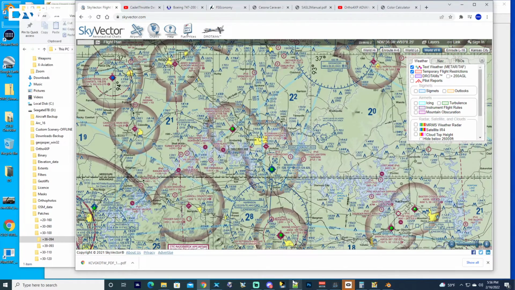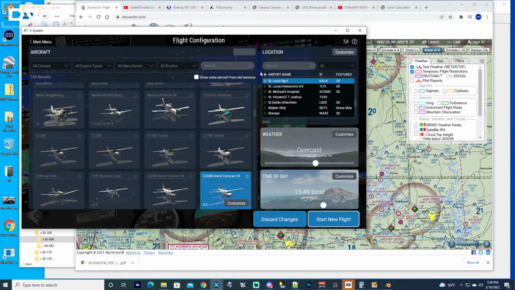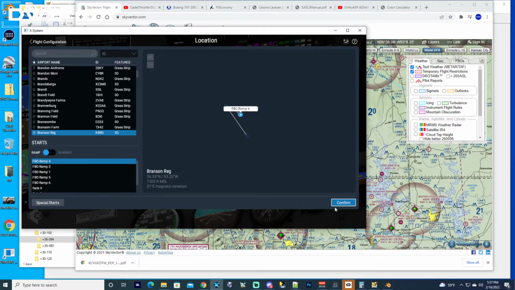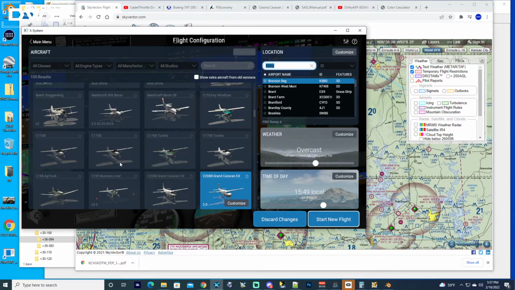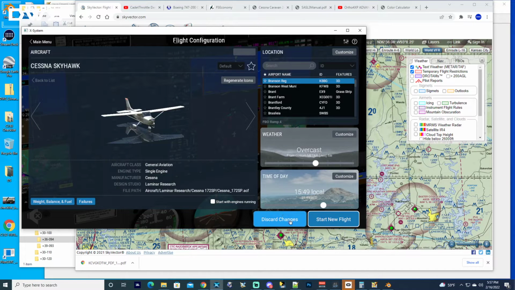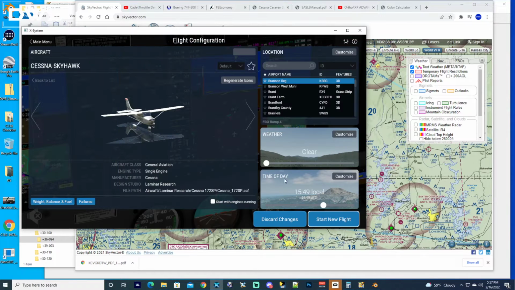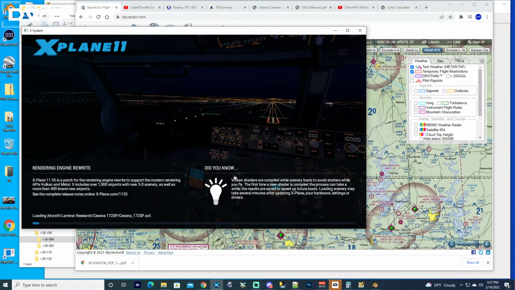Let me get that loading in the sim so we can look at what that looks like. Branson Regional, let's spawn in there, with clear skies and daytime. Let me turn off Ortho4XP. We're just going to look and see what this stuff looks like.